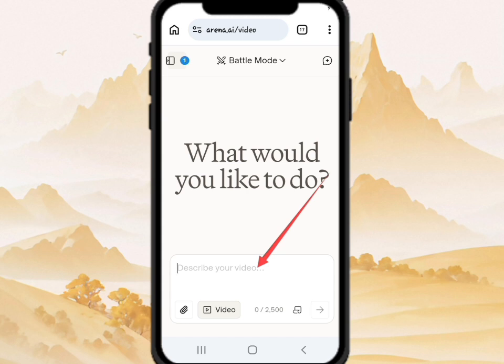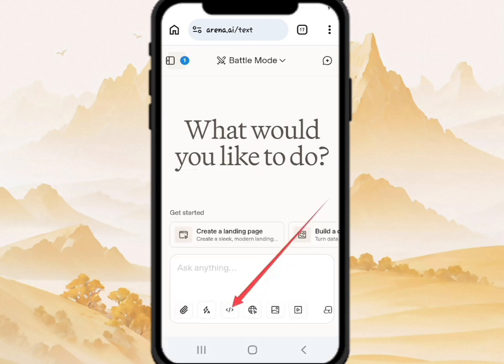All right, once you pick the best, it's going to show you which particular platform was used to create that video. So Arena AI is one of the best AI out there. I use it a lot. In case you want to use ChatGPT for free, you want to use Gemini for free, especially for research purposes, Arena AI is the best place for you to go. But if you're talking about creating video, you can also use Arena AI.